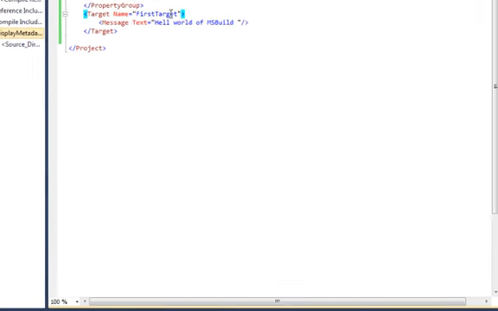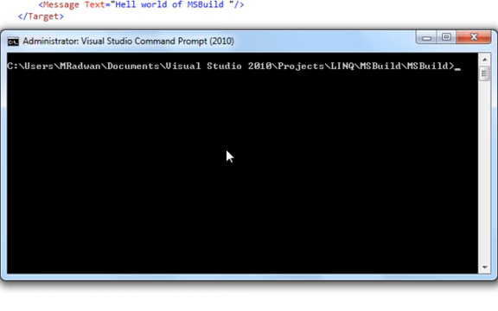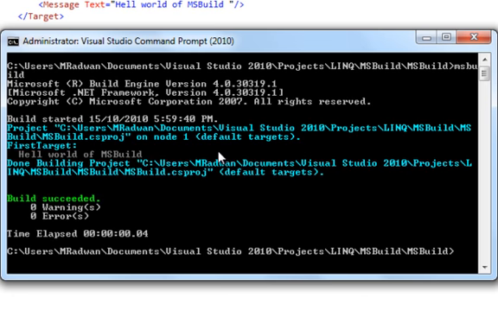So let's see how this works. Just save. I will open the Visual Studio command prompt, go to the project path, and call MSBuild with my project file. If it's the only file that exists, I don't need to specify it. So, hello world of MSBuild, as you can see.